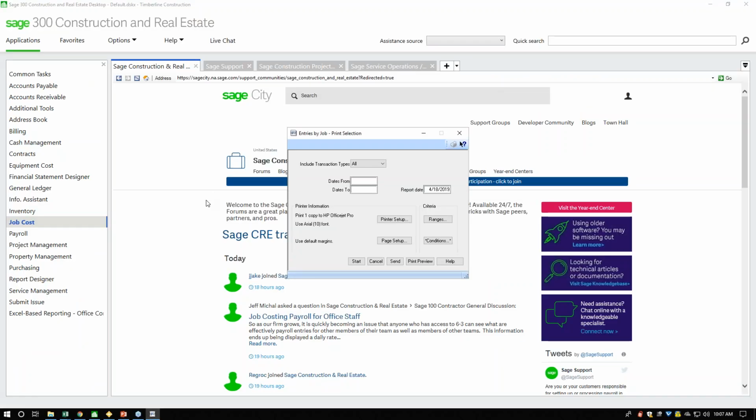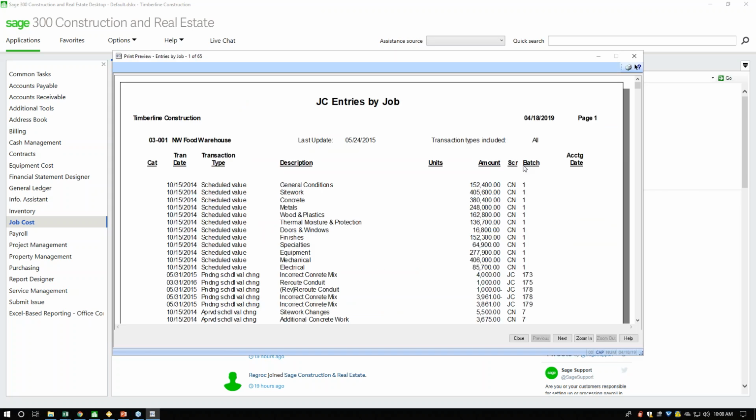So I'm in Sage, in the Sage desktop. And what I did is I went to job cost and I launched a report. This is how you're currently using it. And the reason I'm doing this is I want to address what Office Connector is versus what it's not. So if you look at a traditional report and you have parameters, when you're using Office Connector, you could do the same thing. You'll have parameters that you'll be able to put in, and then you'll be able to refresh the report. And for me, when I refresh the report, I might hit preview.